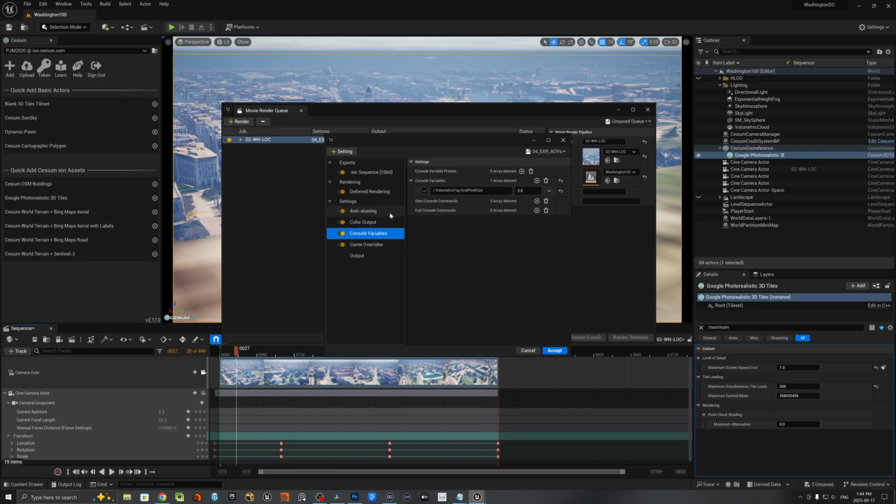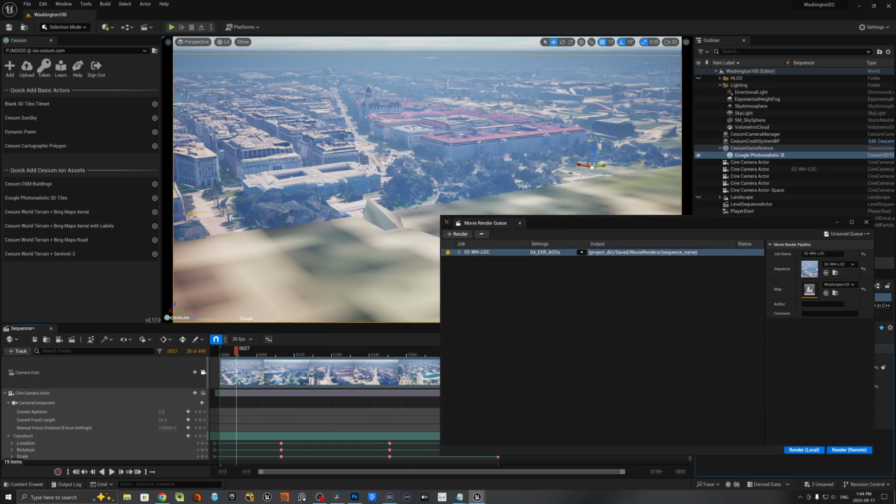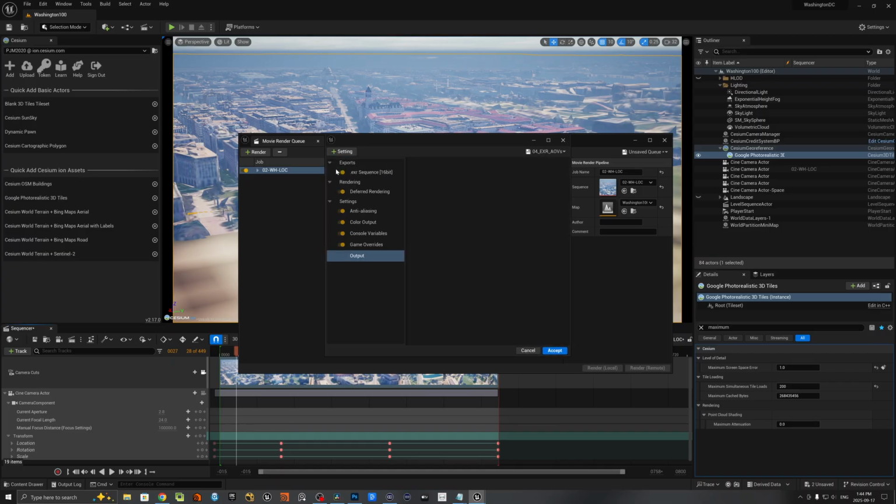But the main difference, the secret to having perfect renders and perfect loading times when it comes to rendering and streaming the information, is right here. Anti-aliasing. You're going to go to advanced and it's going to say engine warm-up count. You need to give lots of time for the engine to warm up, load in, and stream in all the content information before you start rendering your first frame. That's how it's done. If you have a really wide landscape shot like this one, we've got a foreground, a midground, and a background here. The stuff in the background is going to be last to load, so I'm going to have to make my warm-up count rather high.